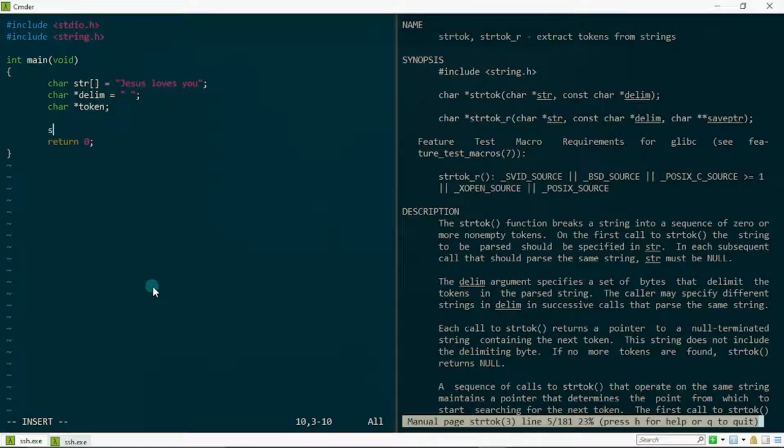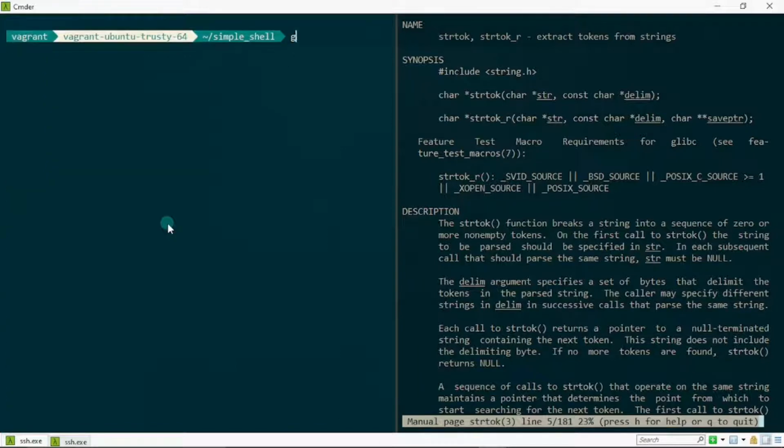Let's go ahead and call Strtok. I'm going to pass in the string str, and I'm going to pass in the delimiter, delim. Next, I'm going to do a printf with %s, and let me pass in token, just like that. I should expect to see that this will be broken down to Jesus. So just Jesus will be returned once I call this printf function to print out what's stored inside token. So let's go ahead and do this right now. So gcc.